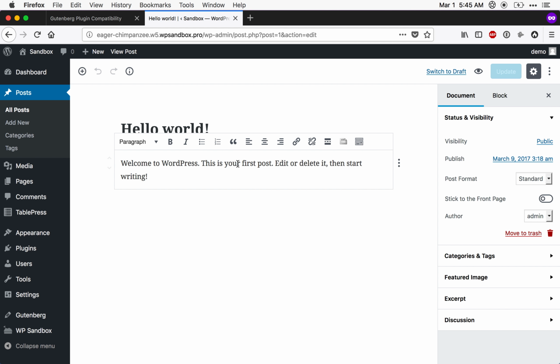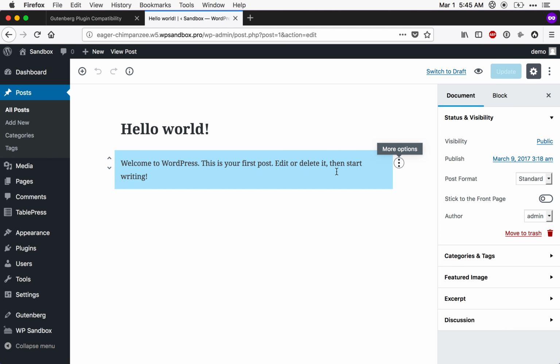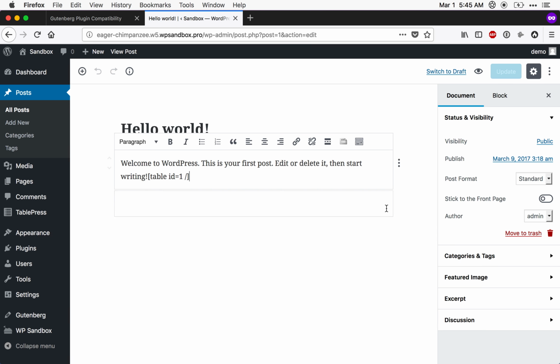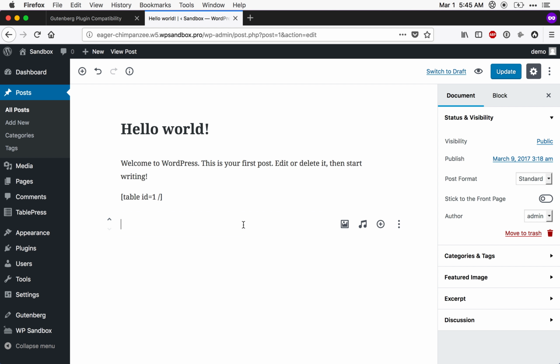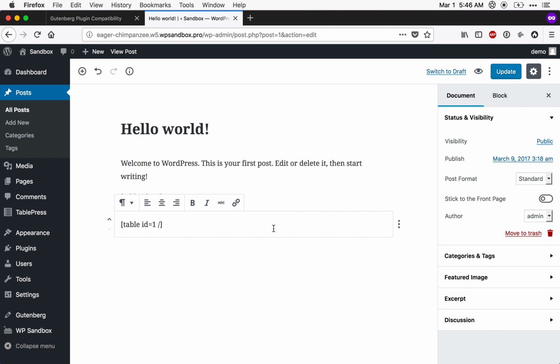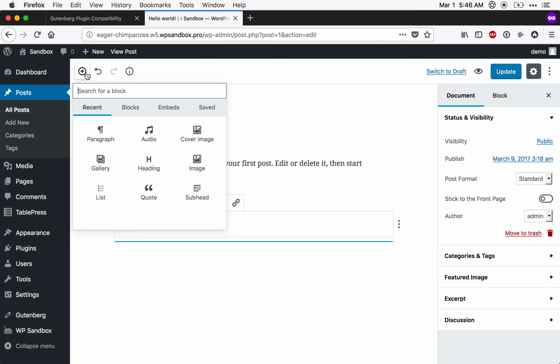And in Gutenberg, hey, the button appears. But it doesn't. Oh. Maybe I just didn't click it right the first time. And insert shortcode, and it gets inserted. So if I start testing 1, 2, 3, but it doesn't appear here. So this is kind of a dubious gray area. Is this plugin compatible or not? And what I would suggest is that this isn't compatible because in Gutenberg the user is going to expect that they'll be able to insert the shortcode with a block or even a block with a block.